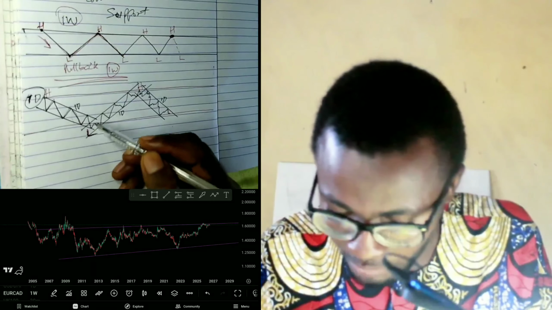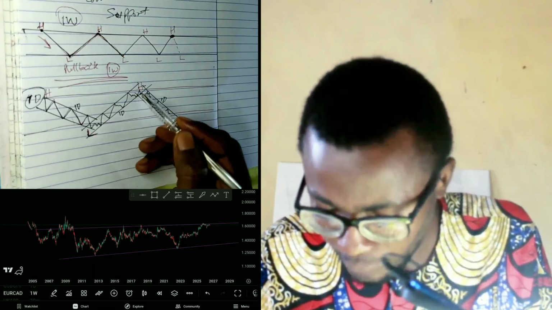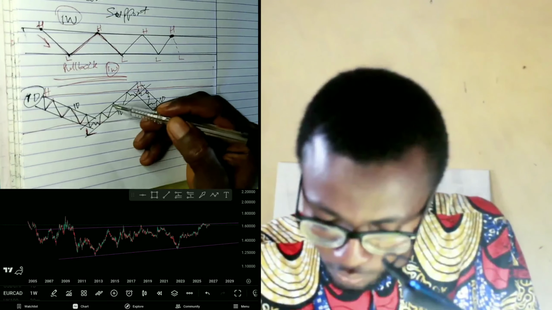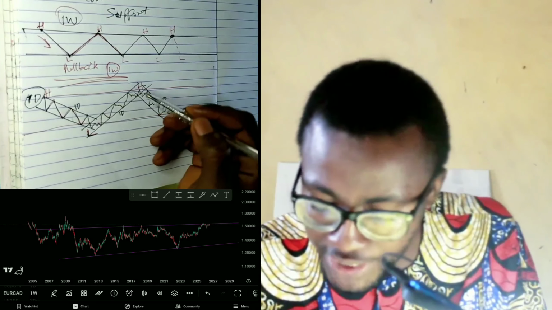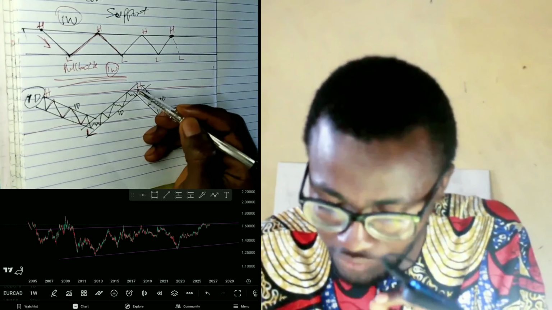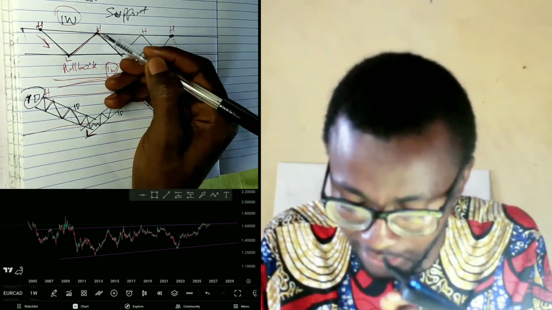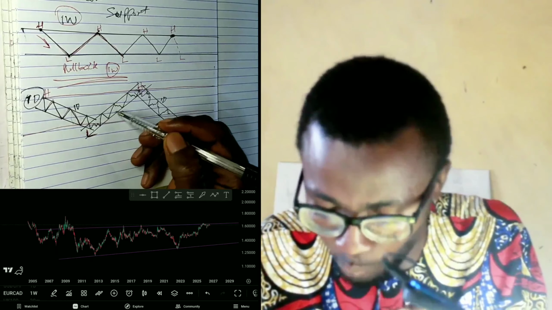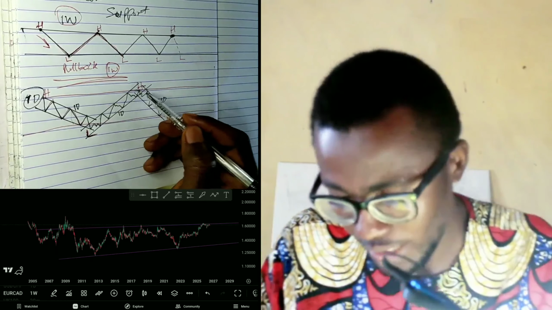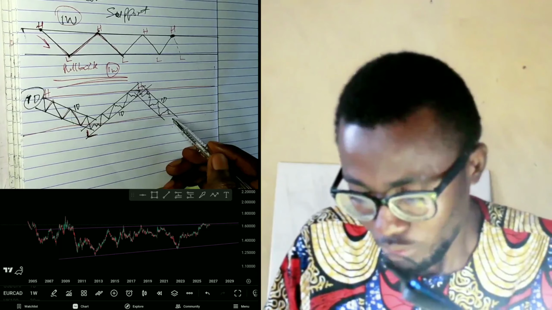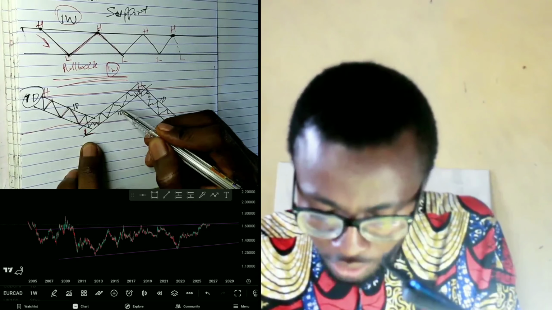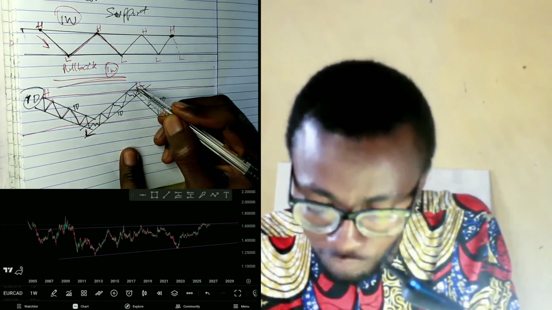In the 1 day time frame, it's actually an uptrend. So it will be an uptrend. Then when it reaches the high of the 1 week time frame, you can see the high here, this high. When it reaches the high here, what happens? The uptrend of the 1 day time frame reverses to what? A downtrend. So you can see that this 1 day will keep being an uptrend until it gets to the high of the 1 week time frame.